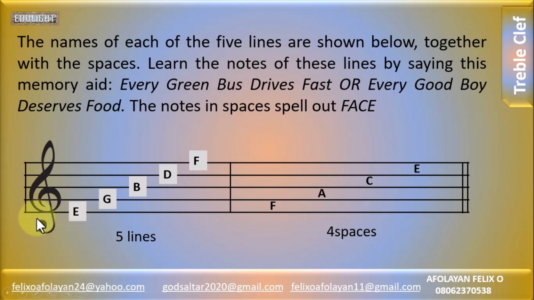Just for us to be able to remember the name of this line, and the name of the spaces at the treble clef, the G clef. So it is called FACE. Because we call this one the G clef, we call this thing that curls round G, and that's why we also call the treble clef the G clef.